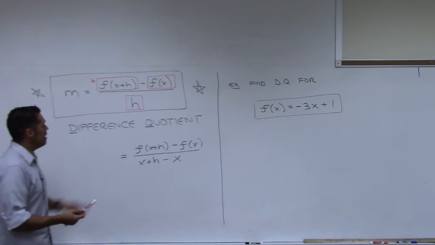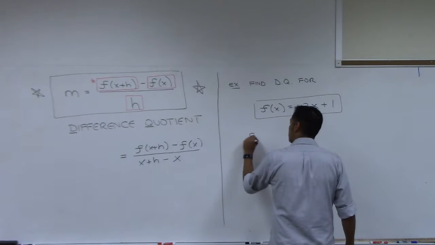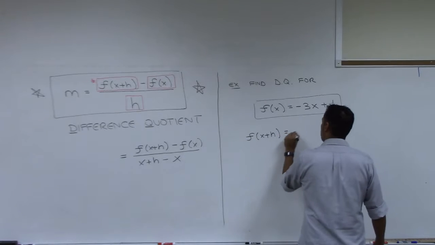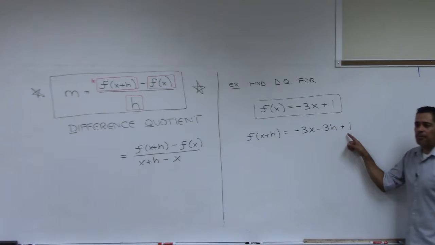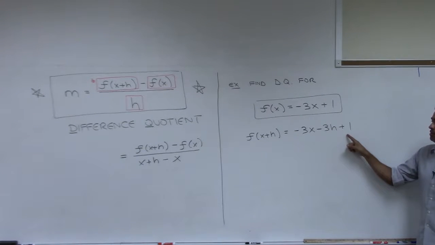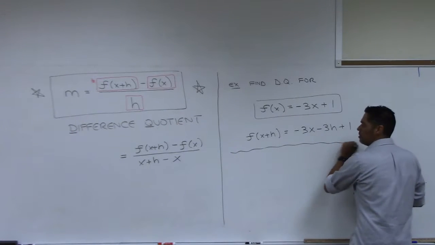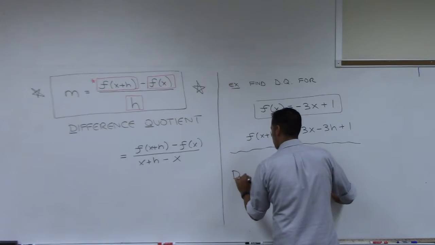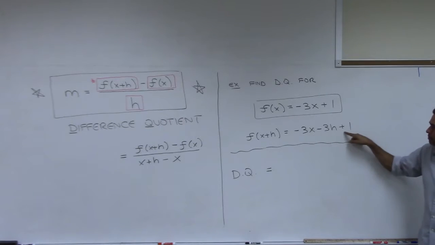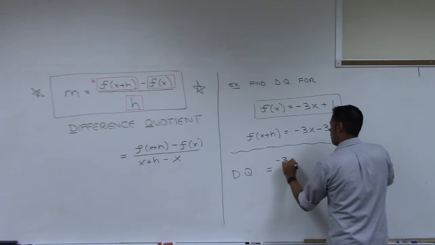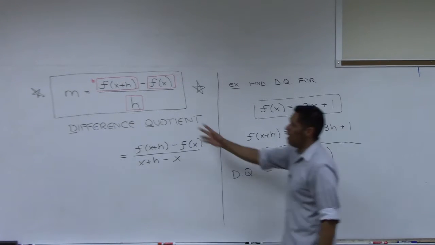Okay, so you're going to help me write this now. Here's our difference quotient. I'm going to write down right now f of x plus h because we did it earlier. We got negative 3x minus 3h plus 1. Isn't that what we had from earlier? Yes? Okay. So now here comes the difference quotient. The difference quotient is equal to this, right? F of x plus h. This right here. Plus 1. I'm going to put in parentheses. That's the top left, right?